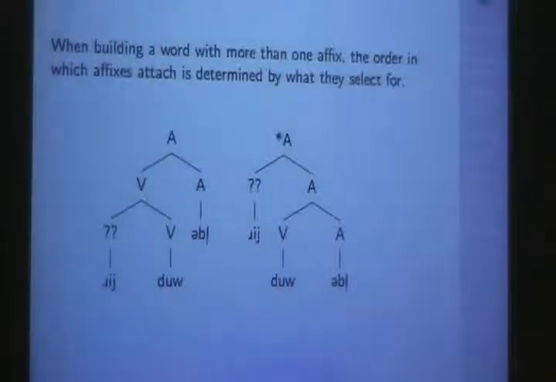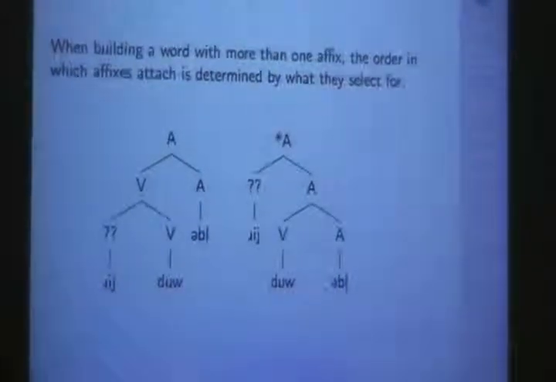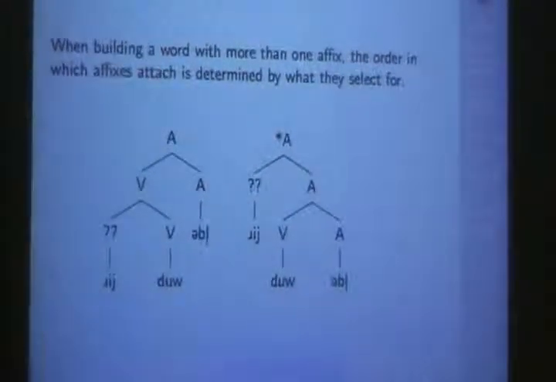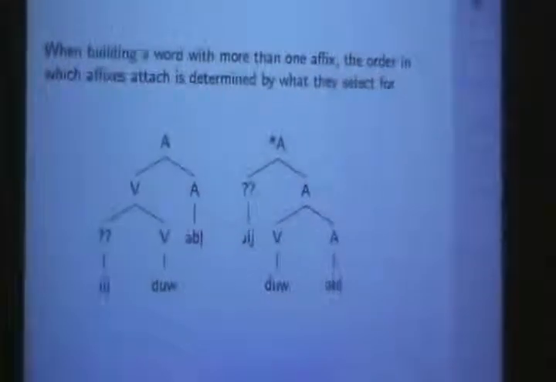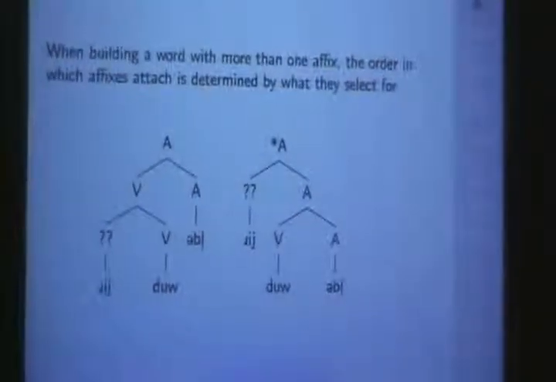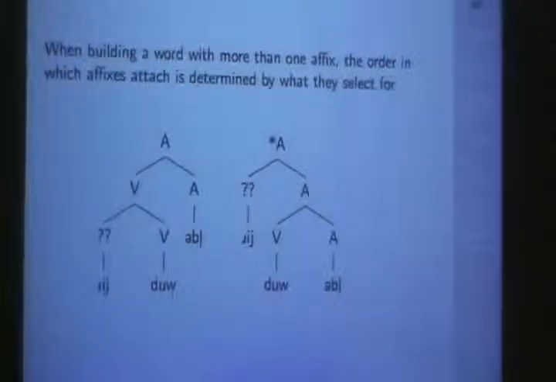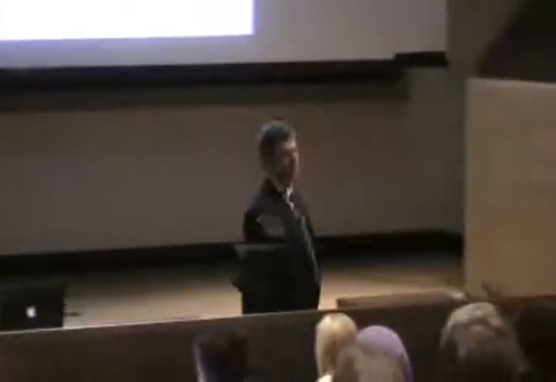Re. What part of speech does re go on? Verbs. So this is not possible. Re can't attach to the result of putting do and able together, because putting do and able together makes something that re does not attach to, an adjective. Okay? So that's part of the trick of knowing, when you have more than two morphemes, in what order they attach.